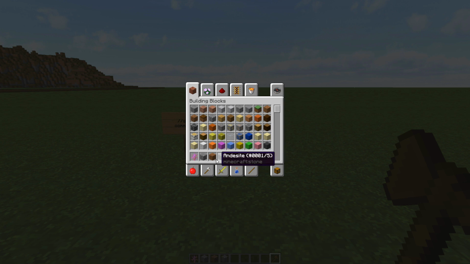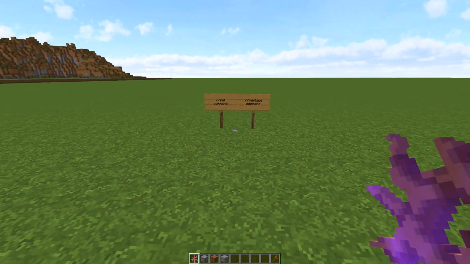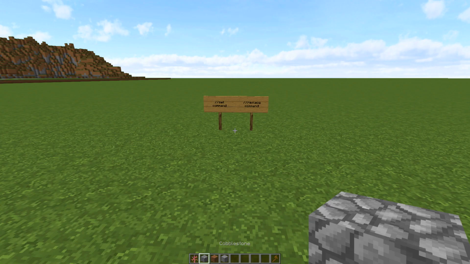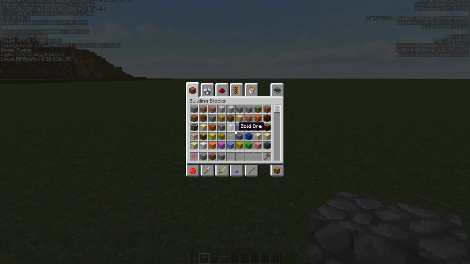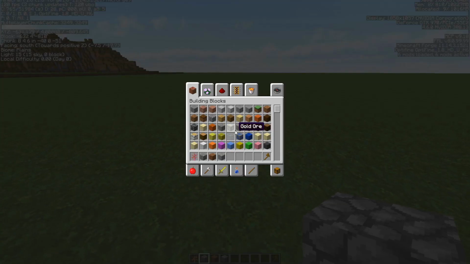So another tip is there's a button you can hit to turn on the block IDs, where it says cobblestone #0004. It doesn't normally say that, it just says cobblestone. And the 0004 is the Minecraft block ID, and this makes using World Edit a lot easier if you can find out what the block ID is of all these different blocks. So the button to do that, to be able to see the block IDs, is F3+H. I don't know if it's different on a Mac, but on a PC it's F3+H.